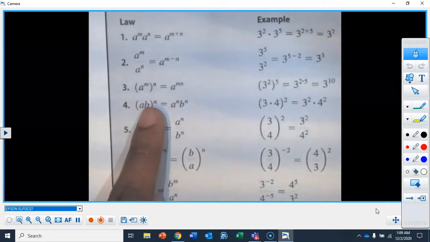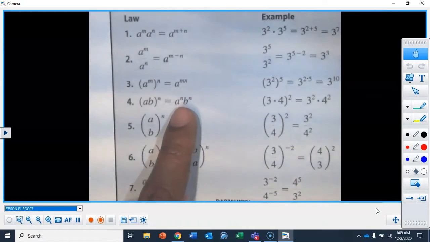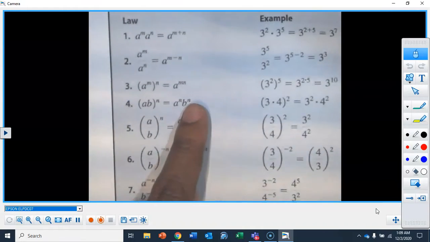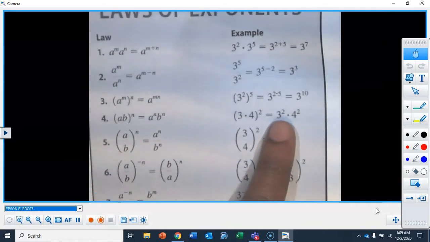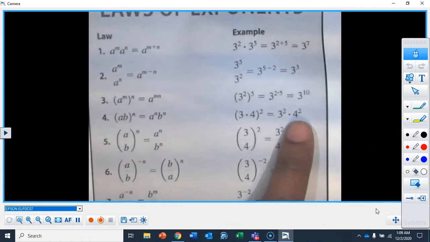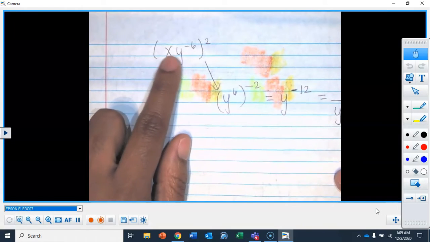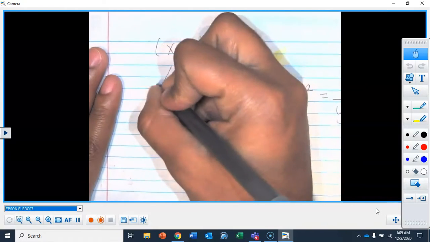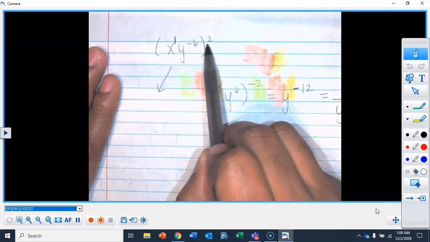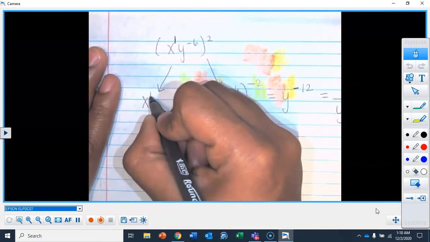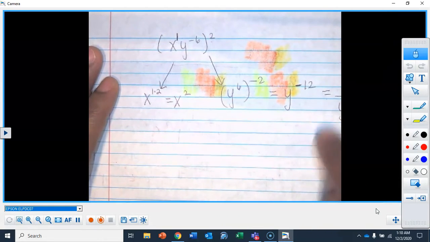This could be a number. This could be a letter. This could be 2 letters. Doesn't matter. Each individual base gets raised to that same power. Each individual base gets raised to the same power. Here's an example. 3 times 4 is 3 to the second, 4 to the second. All right? You can also apply it to letters. So when I look at this, you see how you have 2 different bases, guys? This is the same as x gets raised to the second power, because remember there's a 1 here, and 1 times 2 is 2. So we're going to do x to the 1 times 2 is just, again, x to the 2. And I'm going to redo this one again for you so you can see it.